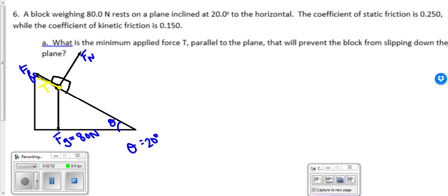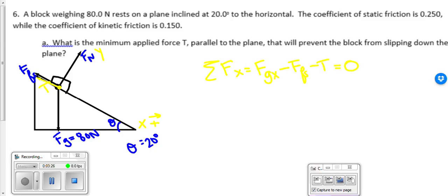Okay. So let's sum up our forces in our x direction, and I shall call x parallel to the plane, and y perpendicular, and this is our positive direction, sliding down the plane. So it should be the force of gravity in the x direction. That should be the only thing in the positive direction. And the negative direction should be the force of static friction and tension. And if we don't want the object to move, it should remain at rest. Okay. So now we just need to find all of these values.